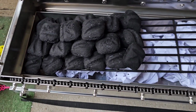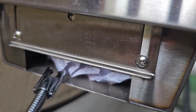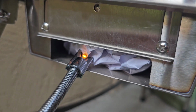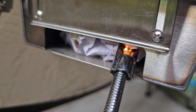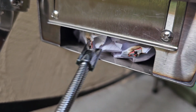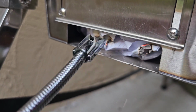Alright, so I put a bunch of crumpled papers under there, stacked all the bricks like that. We're gonna see if we can light it without using lighter fluid. I don't think it's gonna work, but we'll see. You can see under here, you have access to there, and I'm gonna use the lighter and see if I can light it up. Oh, it's a little bit difficult to get in there. I might have to light a piece of paper and then shove it in there, because it's hard to reach in.